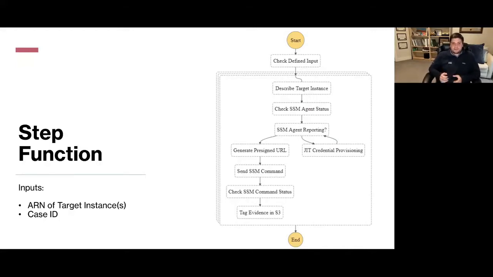The reason for the flexibility is that the ARN isn't clearly displayed in the console as of now. So you kind of have to construct it your own way, but it's pretty easy to construct. It follows a standard naming convention. So based on your SOPs, whatever you do in terms of documenting and collecting, this can take either as input. The second and last thing it needs as input is a case ID. Whenever you give me a target instance or a bunch of instances to collect, when I output all of that evidence to S3, I'm going to prefix it with a case ID for you, so that you can see all of your instances are tied to a specific case.